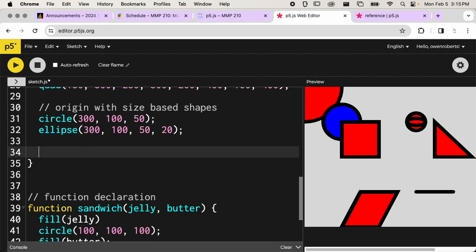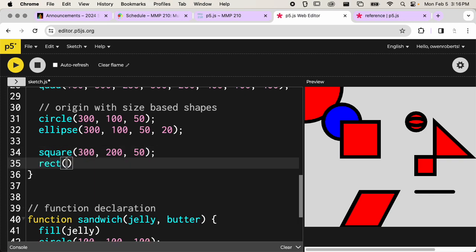Same thing with square. So if I have a square, let's stay here but move down. Okay, there's my little square down there. 300 is the X, so I move over 300 pixels. 200 is the Y, I go down 200 pixels. 50 is the size, so that's the width and the height. If I want to do a rect, I'll make a little rect.